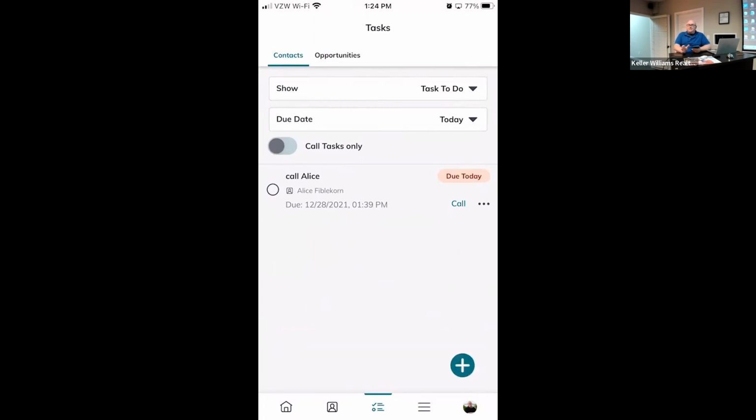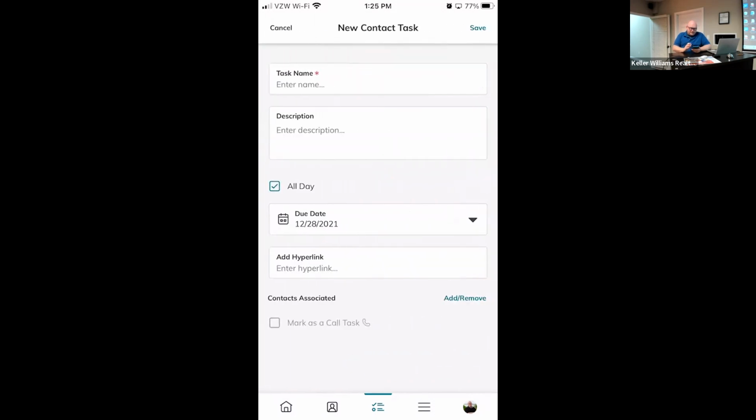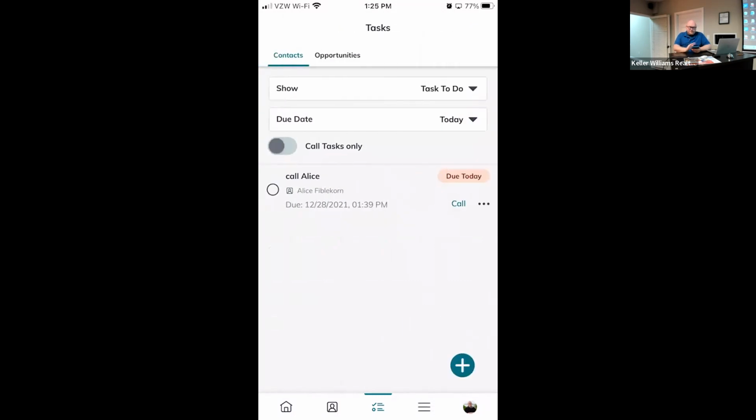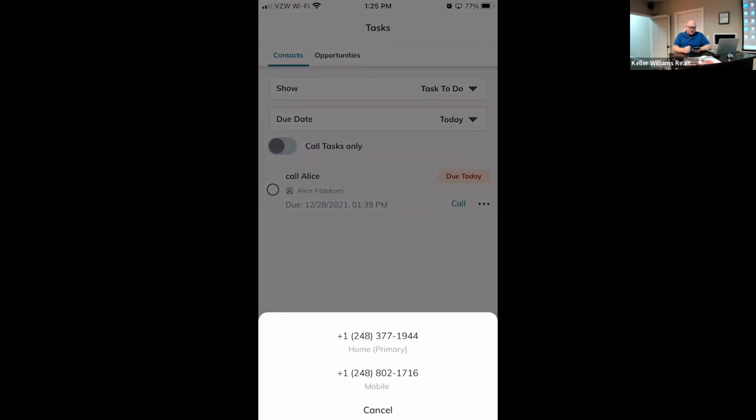So that makes it very easy, like, oh, got a call, boom, done. I don't have to go into my contacts. I just do it right here. I click the three dots. I can do edit, complete, reschedule, view contact, or archive. And then that is the big gist of tasks, which is really nice to do, especially with this call button right here. I know what I have to do, make the call, press call, it asks me who I want to call or what number I want to call first, and then it will go through.